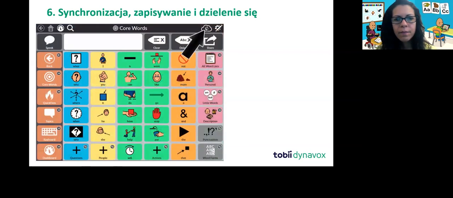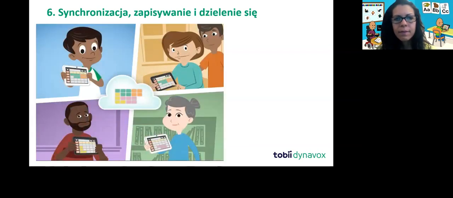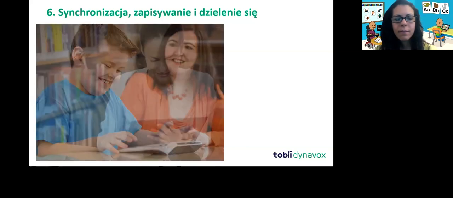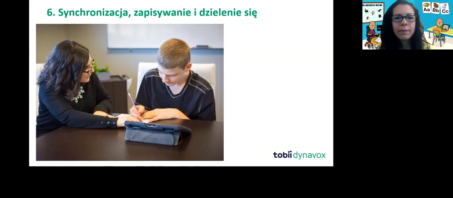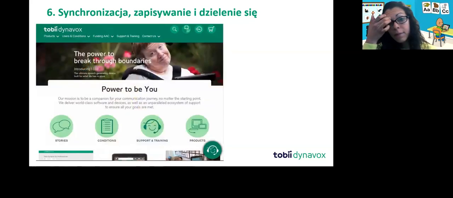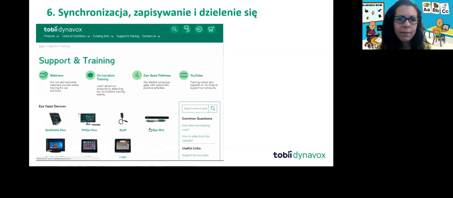When you select Sync, you send changes you made to the cloud and receive the changes others made. When all the connected devices have synced, they all have the same version of the page set. This is beneficial for modeling, teaching, and customizing across environments. More information is available about syncing as well as other saving and sharing features on tobiidynavox.com under Support and Training.